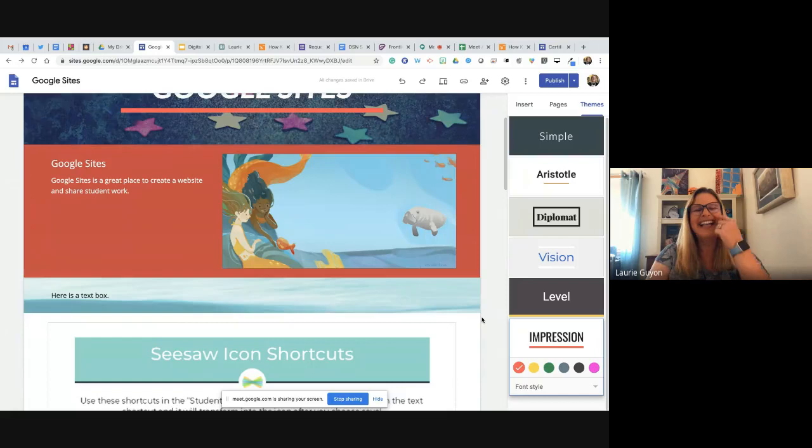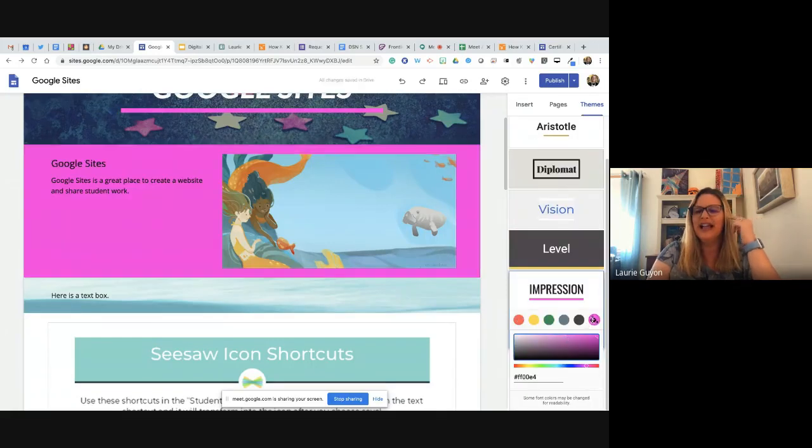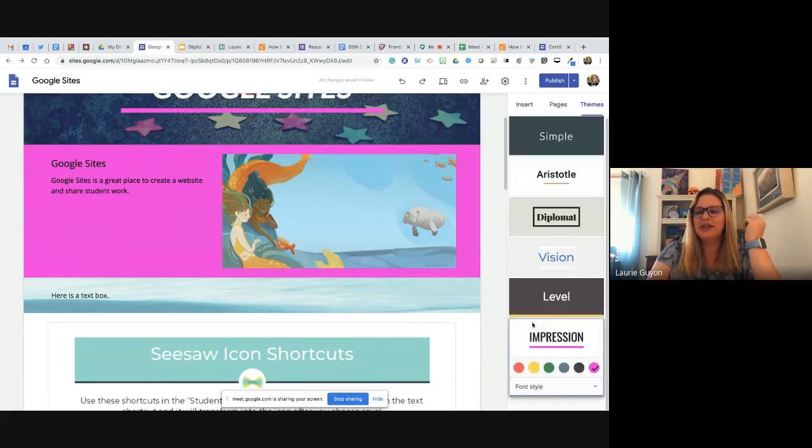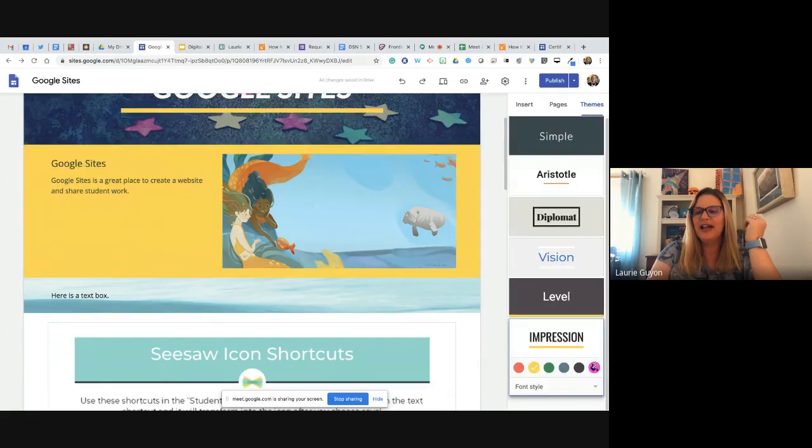Yeah. It took me a little while to figure that one out. I was like, why is it this weird color? And then I didn't realize that the paint can disappears too. So if I pick yellow, it shows my only other color is pink. But if you hover over, you get that paint can to be able to change it to whatever you like. Yeah. All right.